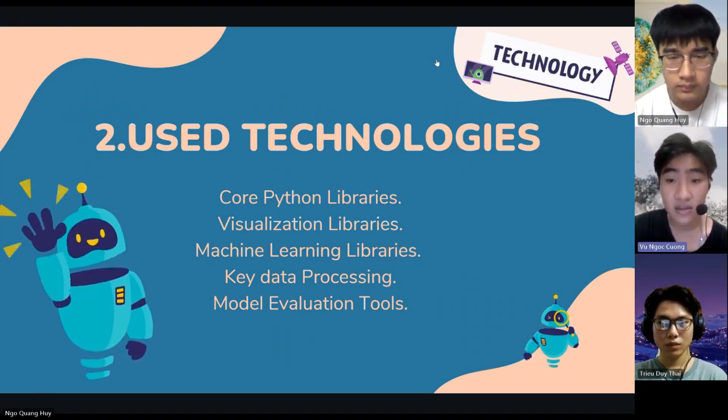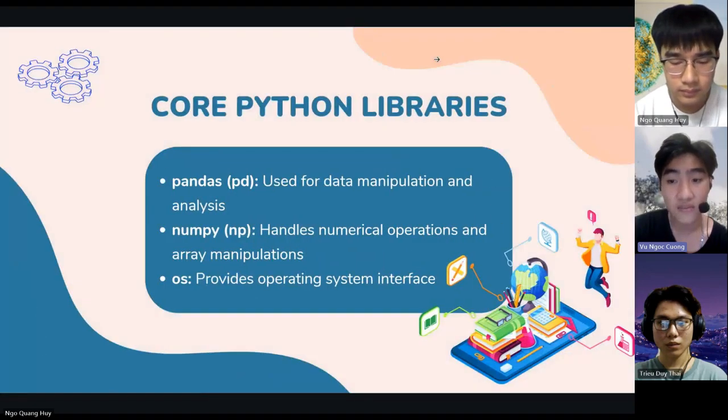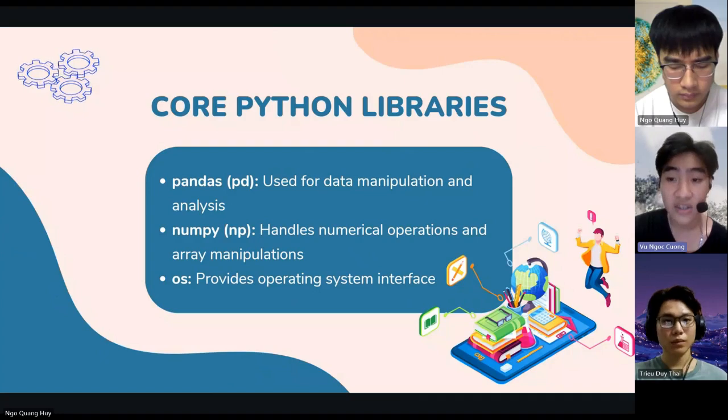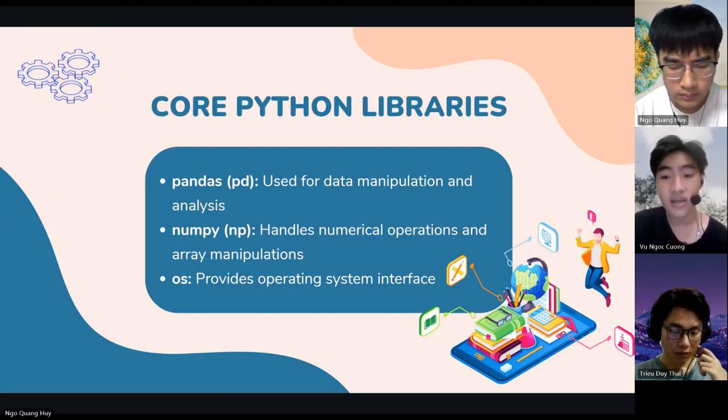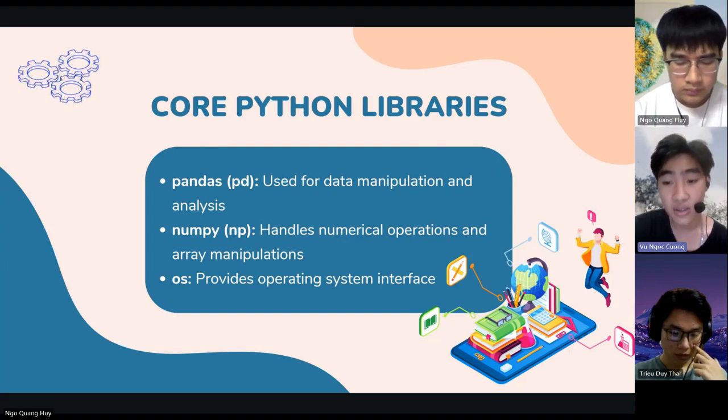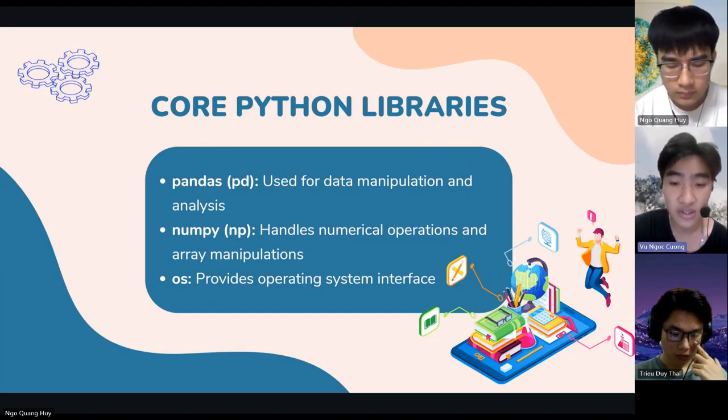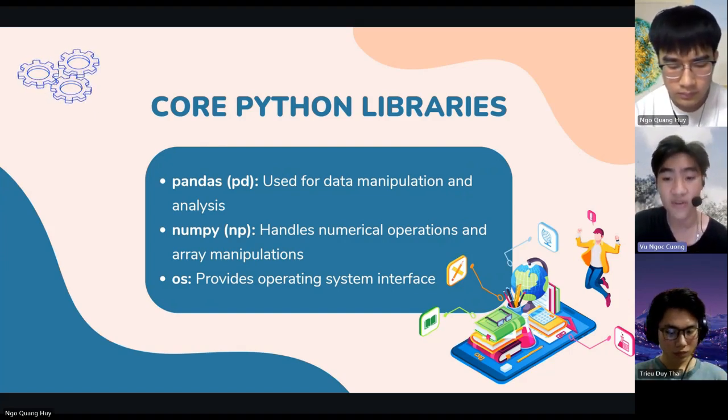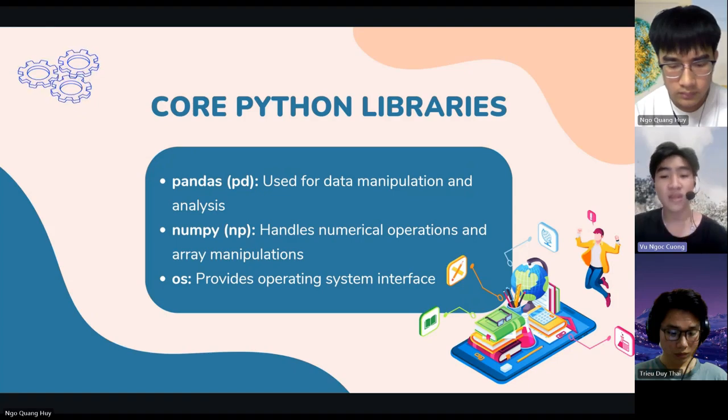These core Python libraries form the foundation of the data processing and preparation steps in the project. By leveraging pandas and NumPy, the code is able to load the dataset, handle missing values, and prepare the data for further analysis and modeling. The OS library is also included as a standard library that can be used for file system operations.